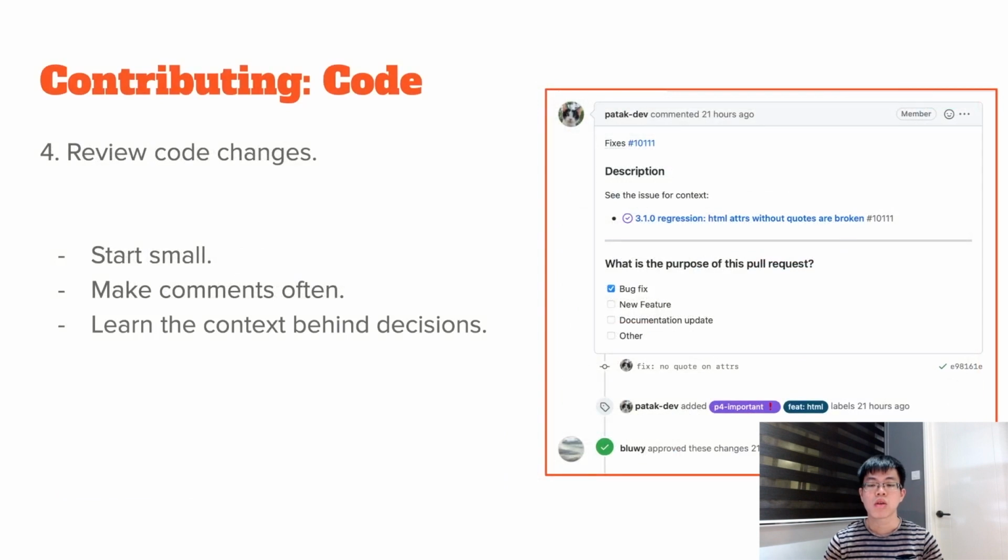And another thing you could do in contributing to code is reviewing code changes. So basically, in a project you might have pull requests with a bunch of changes, and reviewing PRs takes time too because you need to make sure that the change is correct and it doesn't break anything else. So if you're new to reviewing PRs, starting small is a good place to start. For example, typo changes, documentation, or small fixes to a very specific logic in the code, which is easily digestible.